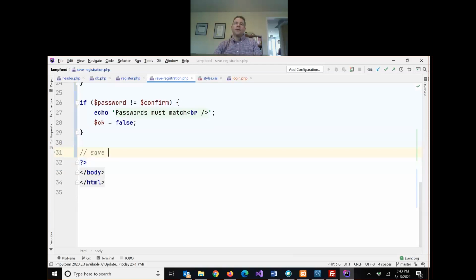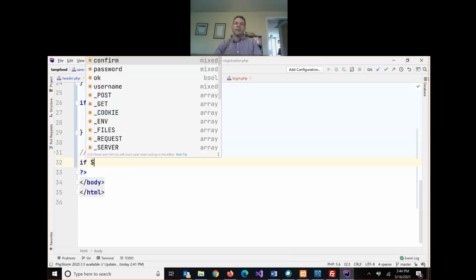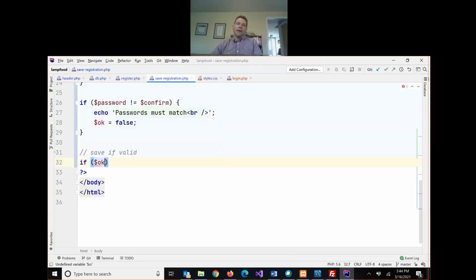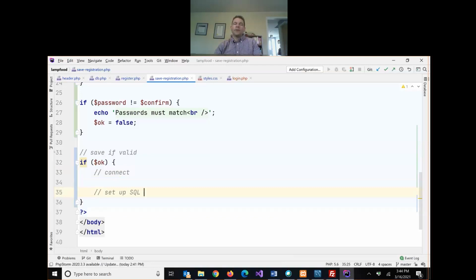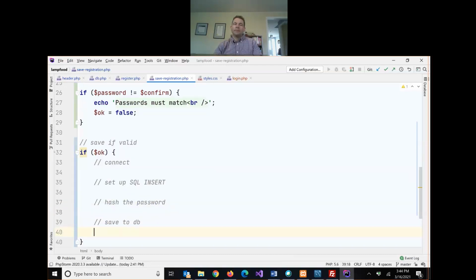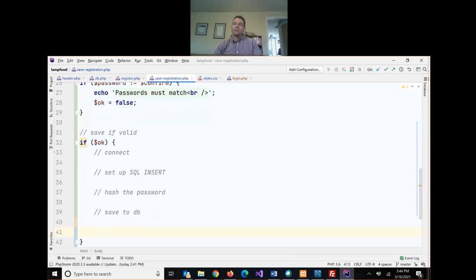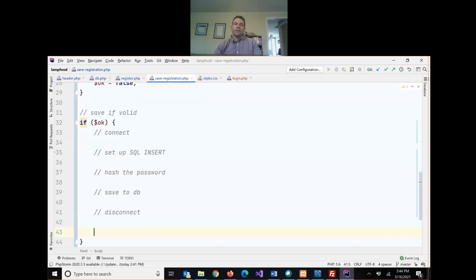So we'll save if valid. So if okay, we will connect, set up SQL insert, hash the password, save to DB, disconnect and show a confirmation.